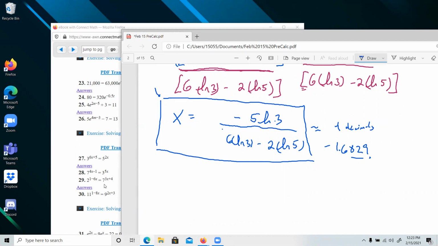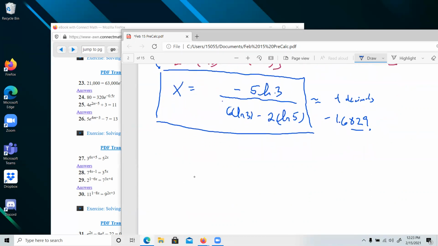So let's try number 29. Okay, I have 2 to the 1 minus 6x equals 7 to the 3x plus 4. I've used this one on a final exam before, because this is a standard. I know I used 30 on a final exam. Number 2, I didn't use, not yet, anyway. But if you can do 29, you can do 30. The idea is that this is a pretty standard problem for exponents, so you should get some easy ones on your final, and this is one I considered an easy one.